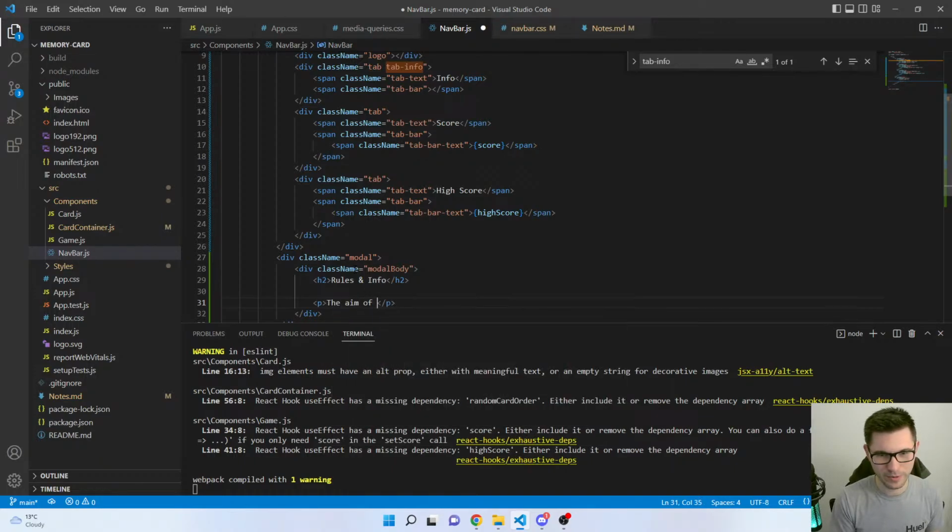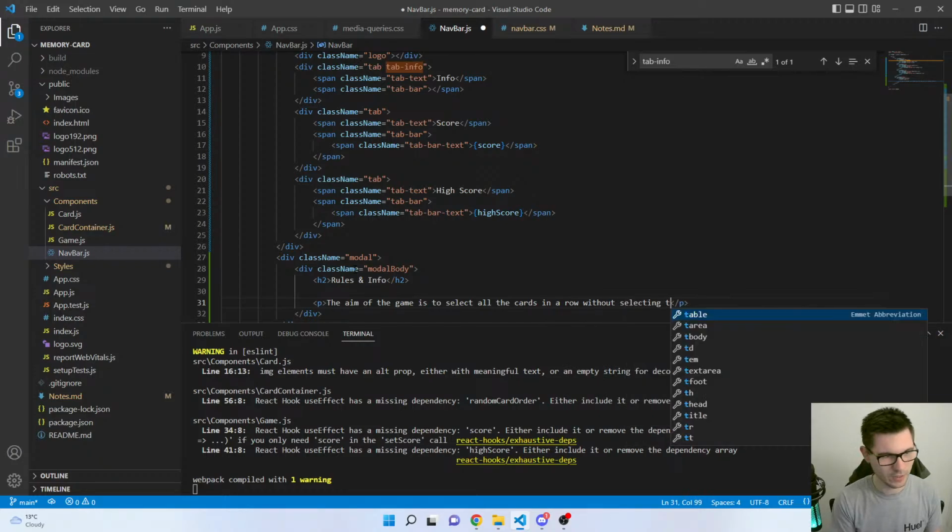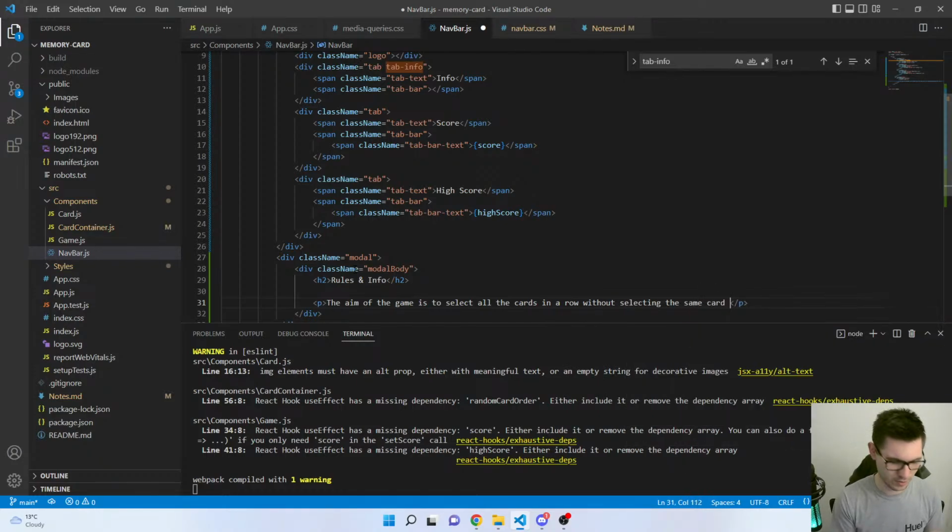What is the aim of the same card twice? I think that makes sense. Let's have a look at that.